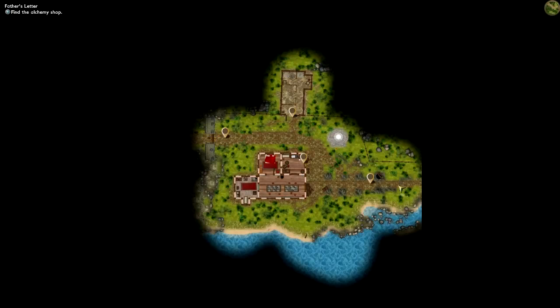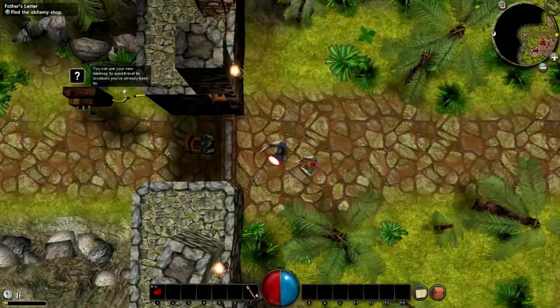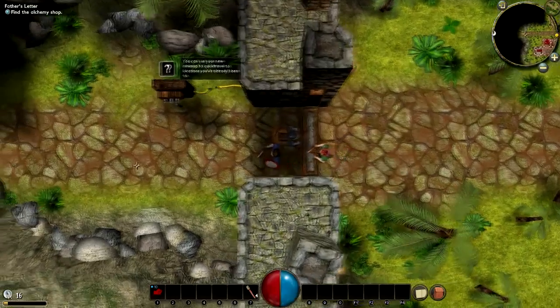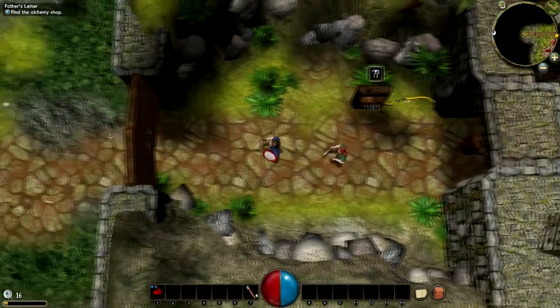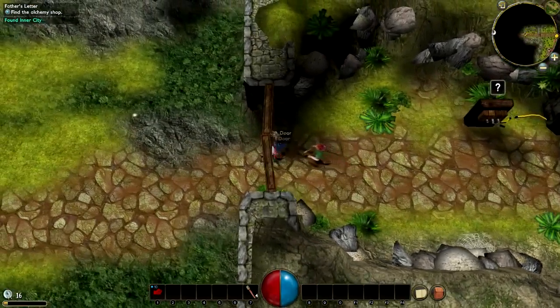If we had access to the world map, we could click somewhere else, probably around here maybe, and we could go to the world maps. But since we don't have access to that yet, we can't. We can only travel to places we've already been. So let's go ahead and go into the other part of the village.